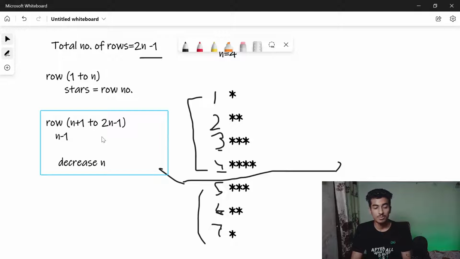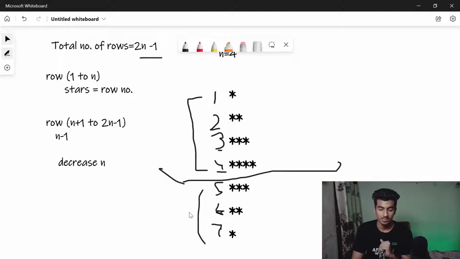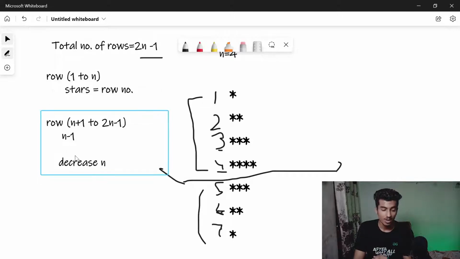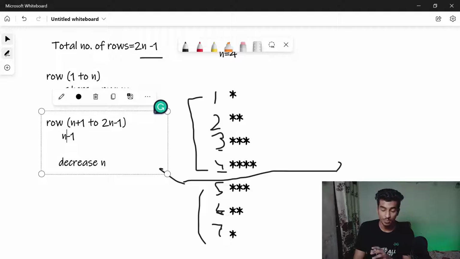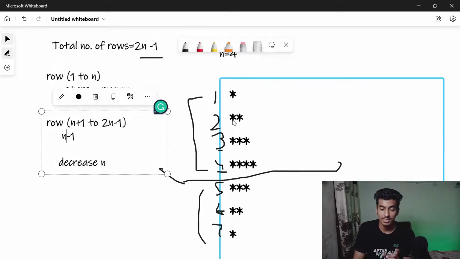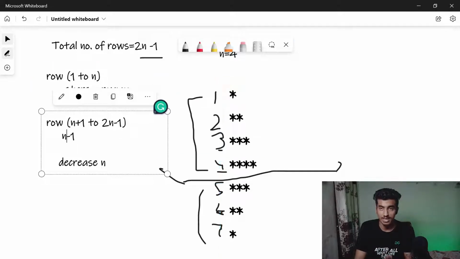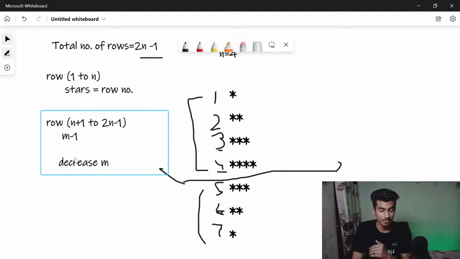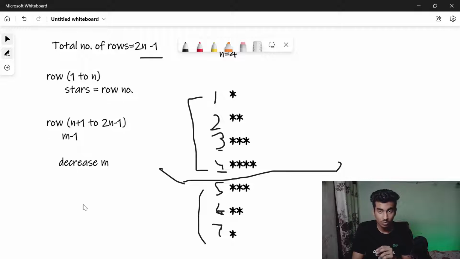When our row is from n plus 1 to 2 into n minus 1, then every time we have to first print n minus 1 stars, and then decrease our n. Or we can just create here a copy of n, because our n is officially the number of that thing. So we can create a copy of n. Let me call it m. So m will be equal to n initially, then we have to keep decreasing our m. So I hope you got this thing.